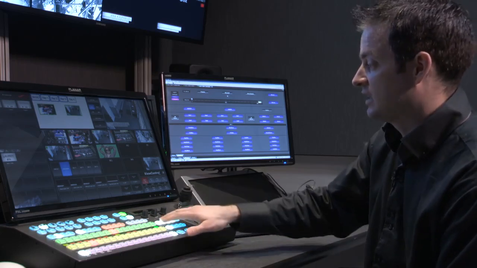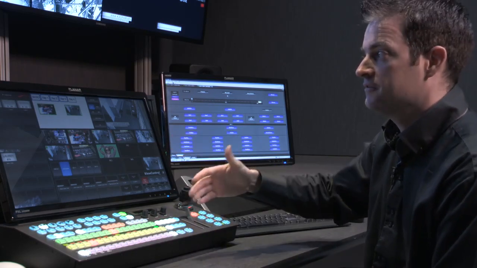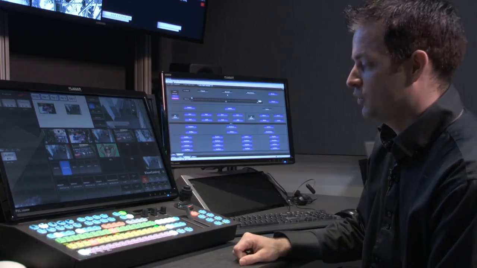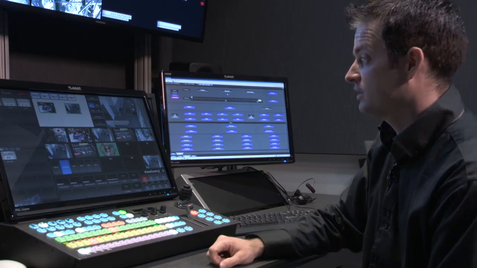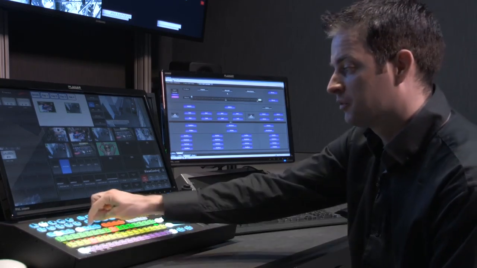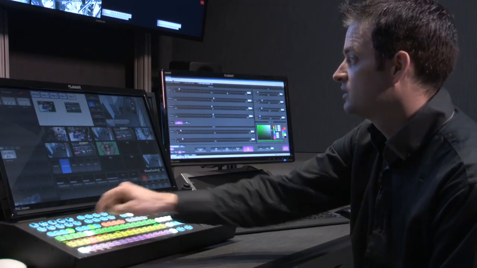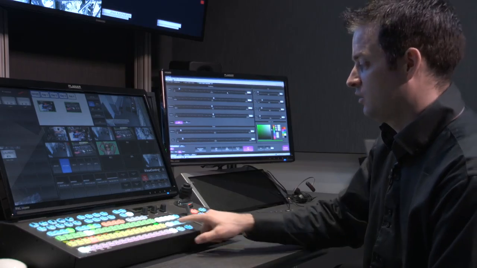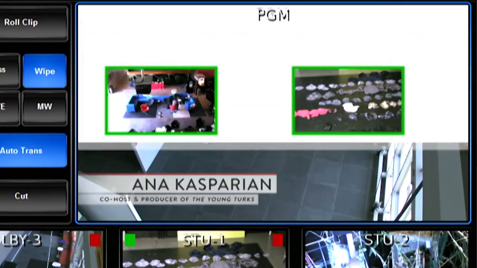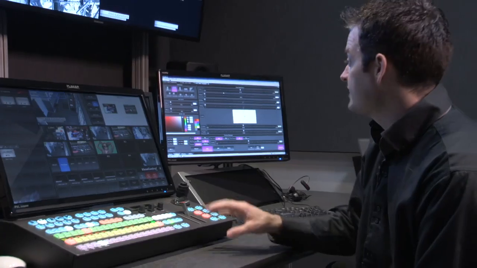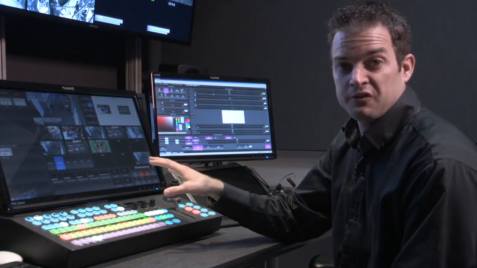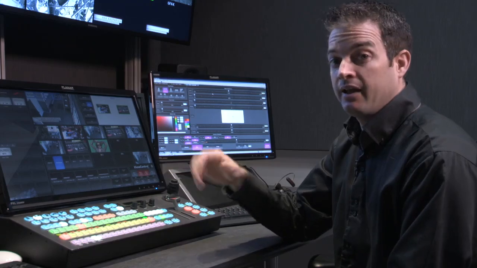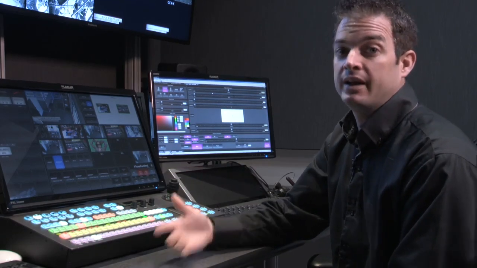And again, it's going to set it up so it'll take whatever's on air off and put whatever we've got in preview on air. And if I needed to change something like one of my box sources, it makes it very simple for me to say, yep, key 3, instead I want the studio, and go ahead and let's do a wipe to it instead. So that's how you can use the memory system to set up your shots, build your effects, and then easily and consistently recall them and take them to air.